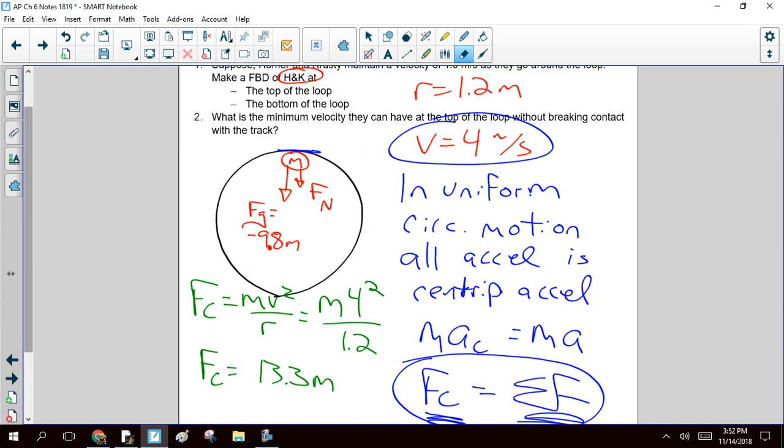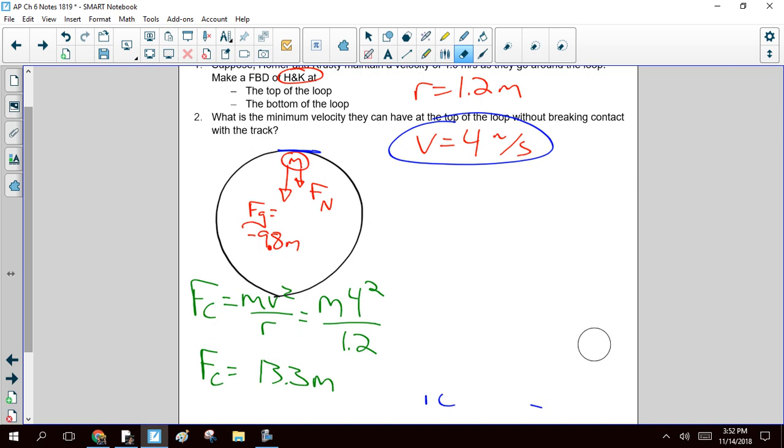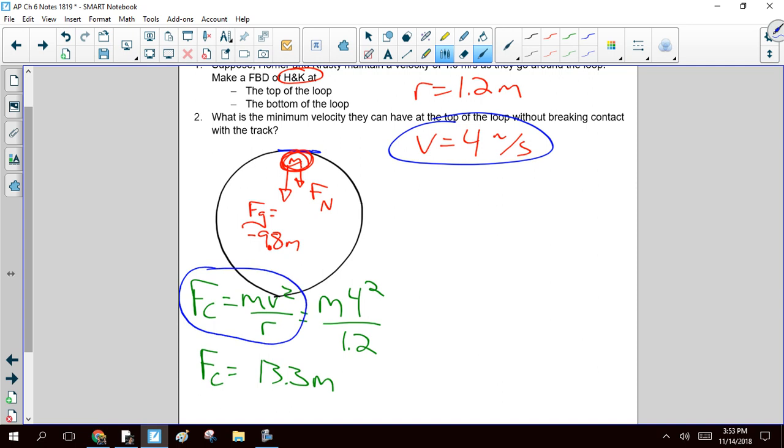So, why do we care? Well, let's get rid of this and buy ourselves a little space on the board. When they're at the top of the path up here, as I've illustrated, my net force is equal to my centripetal force. It's got to point in towards the center of the circle. Remember, this equation just gives you the magnitude of the centripetal force. It's up to you to determine the direction. Because we're at the top of the circle, centripetal force always points in towards the center of the circle, so I have to make this negative.